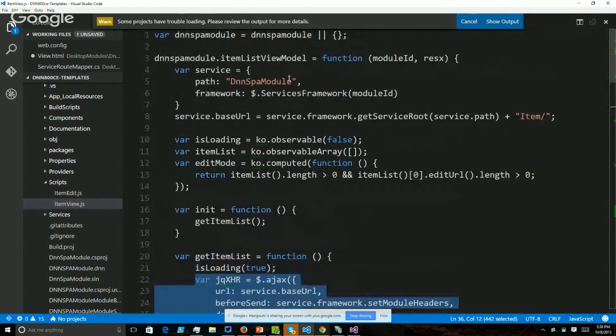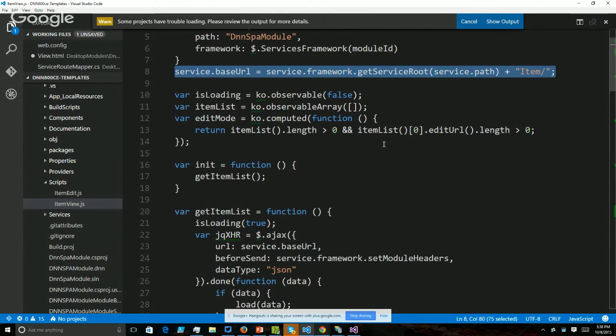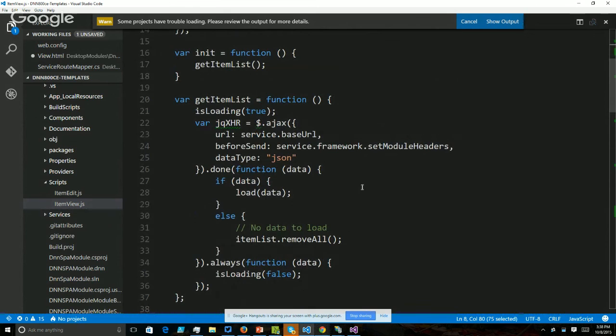And there are a few things that I set up early on here, right? So I'll set up a service, tell it what the path name is to the service, and then the framework, again, I use the module ID. So this sets up the service framework. So if you've ever done any DNN web service framework stuff, all of this should look pretty darn familiar. None of this is new. This is not specific to the SPA framework. It's just standard DNN JavaScript AJAX development. So with that, that pretty much covers everything there is to doing a SPA module.